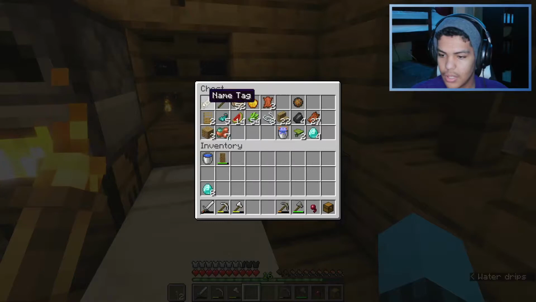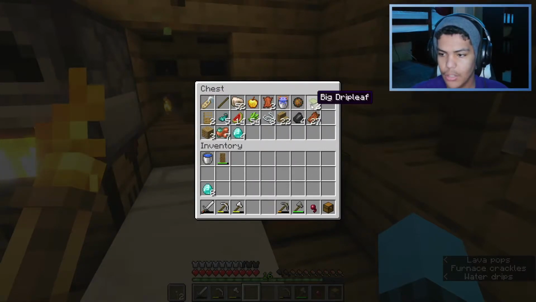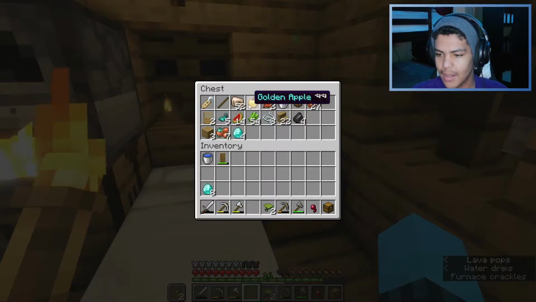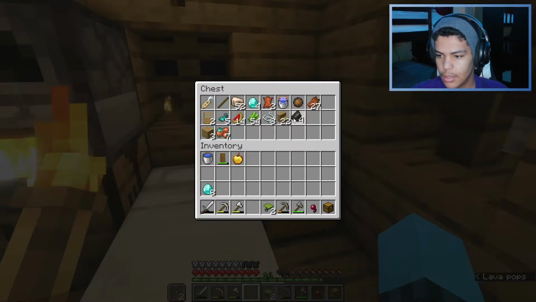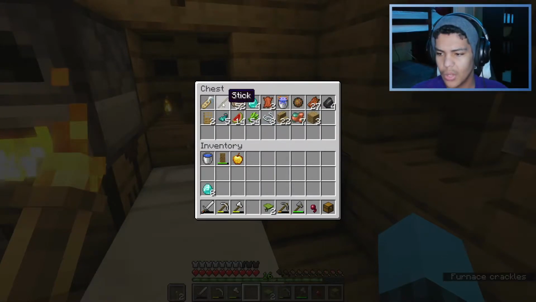I don't need those. Do I need string? I don't think so. I also do not need big dripleaves, that's for sure. I'm keeping this because I said I was going to get it early. I'll take this with me just in case. Let's try to make this a little bit more organized. I'll keep the melons. Do I need stairs? No. Do I need this one singular stick? I probably will at some point, so I'll keep it.